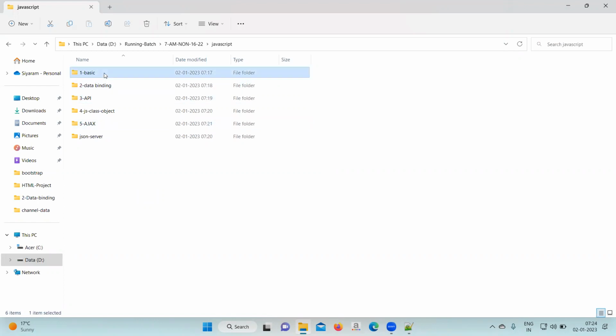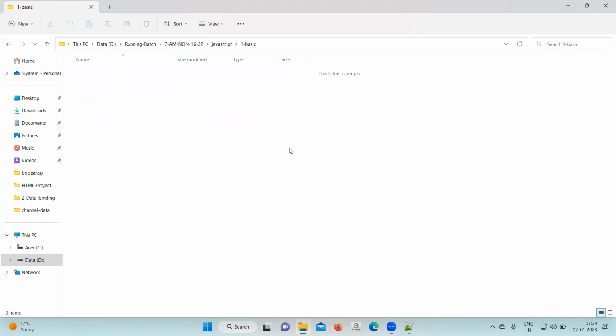So go to your basic folder, and inside the basic folder, click here in the address bar.